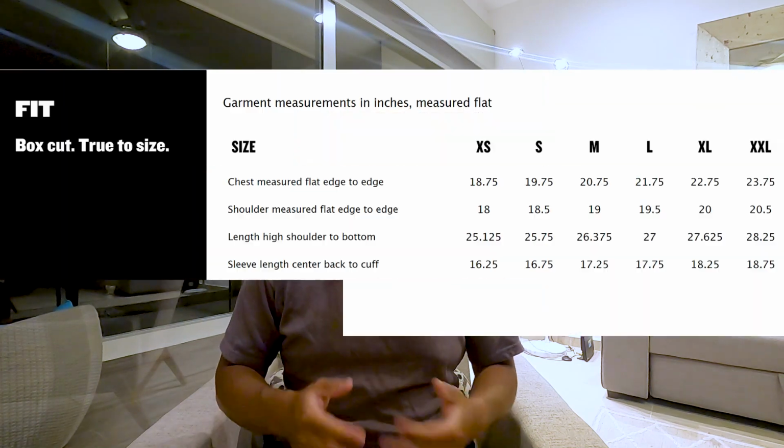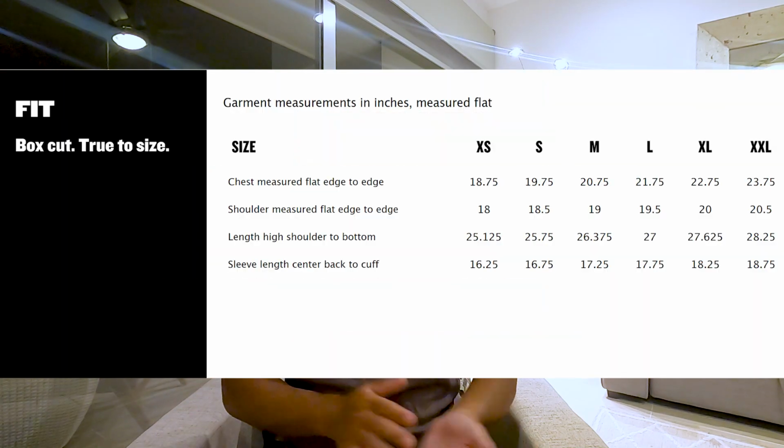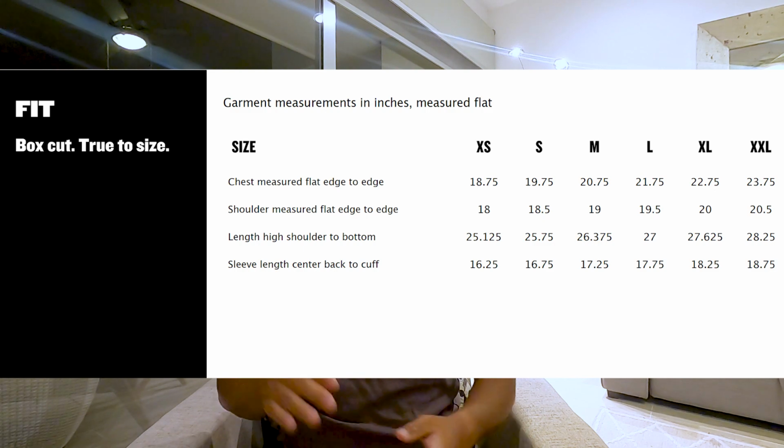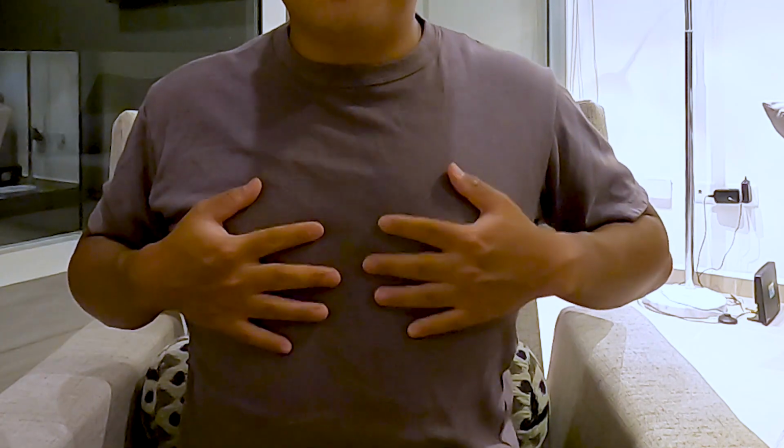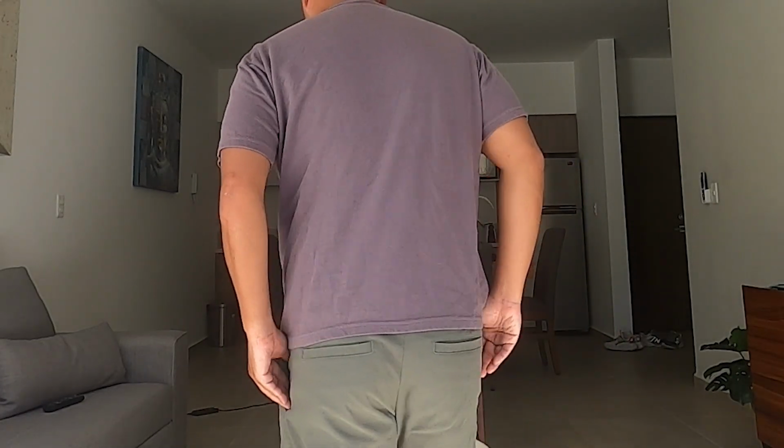The shoulders feel great. To recap my size, I'm 39.5 across, and I'm a size medium in this. And the sizing chart is something that helped me out in getting the right size initially. So I'm really glad Outlier did a really great job in making the sizing perfect. But for the most part, because it is a boxy cut and the hem is definitely a little shorter, for shorter guys, for the style, and really the structure of the t-shirt itself, instead of really moving or showing all these moves, it just shows my chest, which is really great. And I really love that about this specific t-shirt.